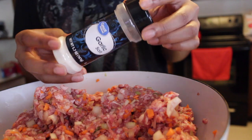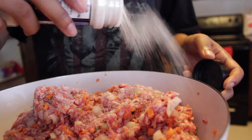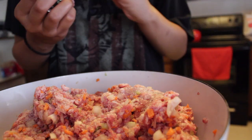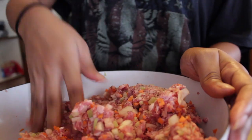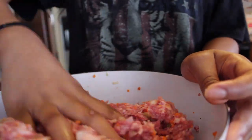A little bit of garlic salt — we like the McCormick but we were at the dollar store when we got this stuff. Gotta be generous. We should add egg but my mom's still at the store getting eggs, so right now we're just going to mix it and cover it.